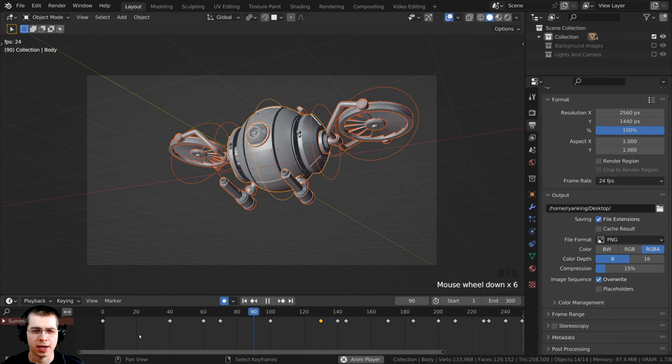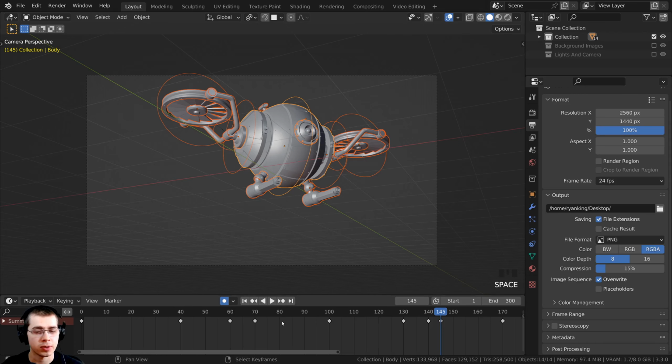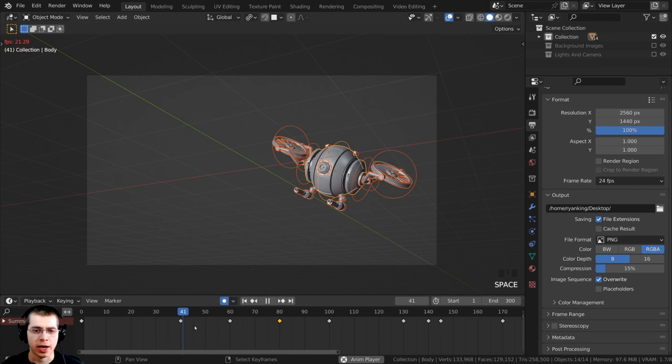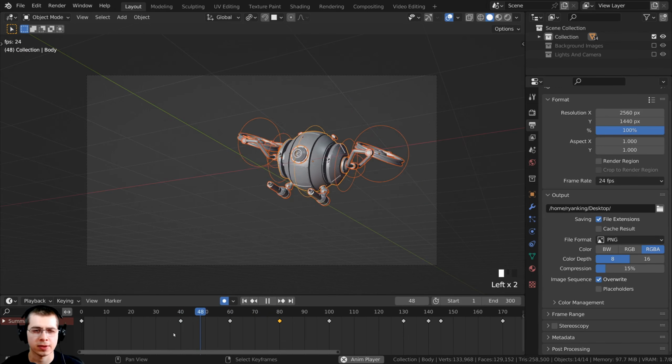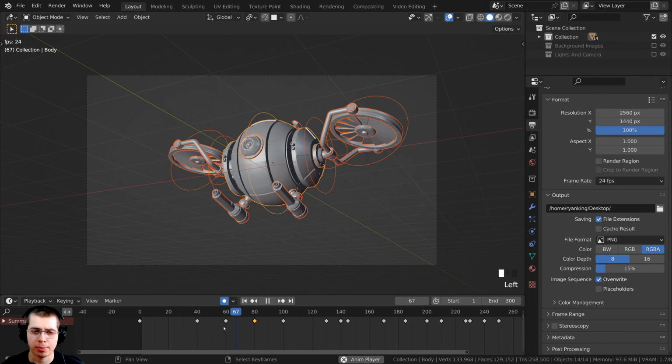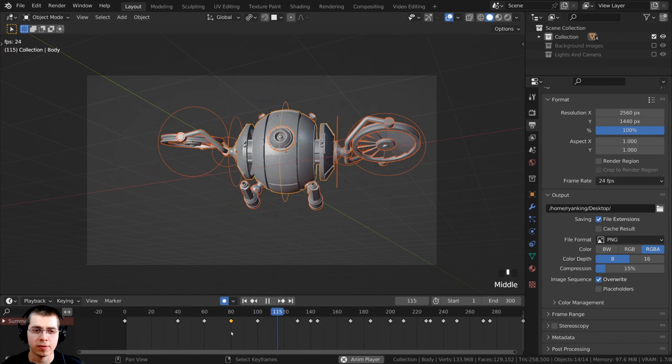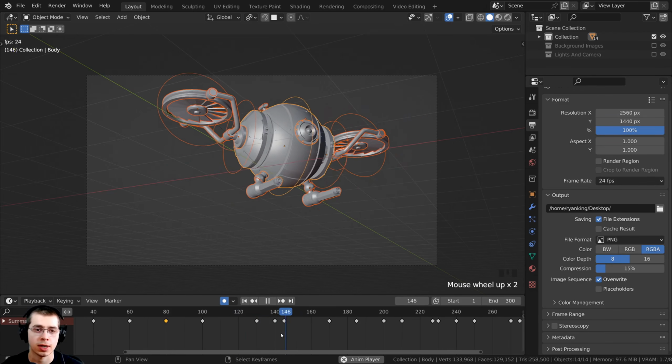So I do like that timing a little bit better. And then also I'm going to press B for the box select and box select all the keyframes at 70. And I'll press G to grab and move that over to 80. So now if I play through this, he slows down a little bit slower as well. I think that looks a bit better. So you can just continue to play around with the timing of the keyframes to get the animation to the time that you like.